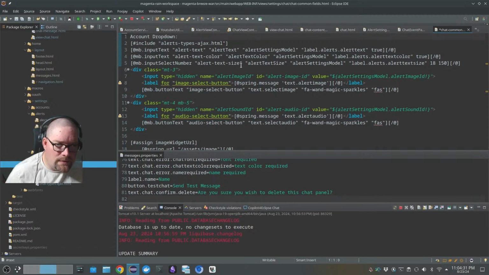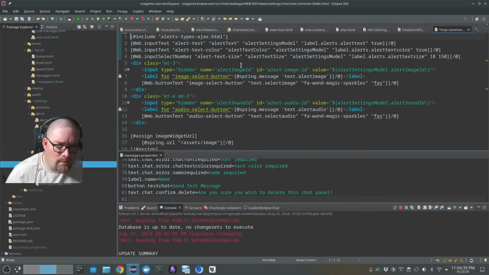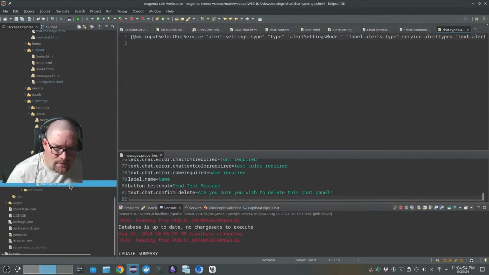Account drop down. Don't need. Include chat types, Ajax. Do I need this at all?